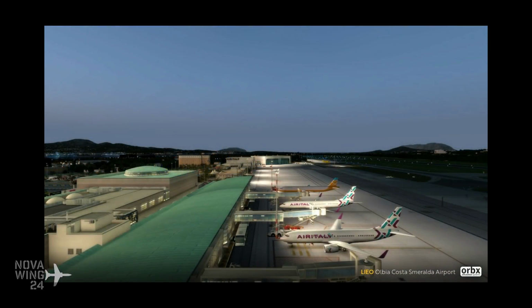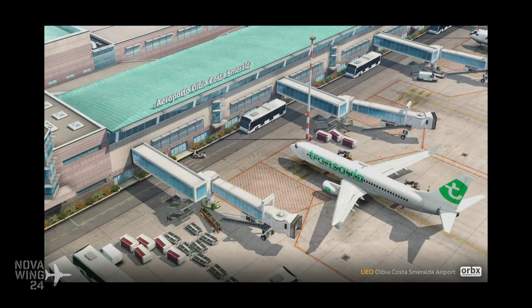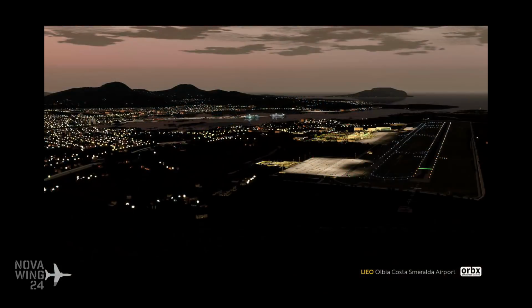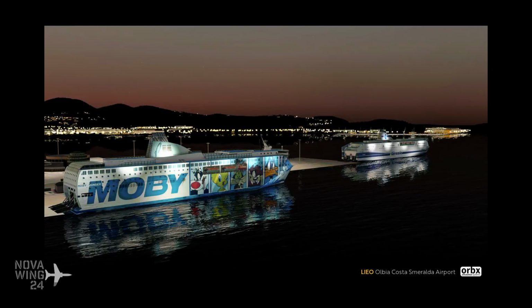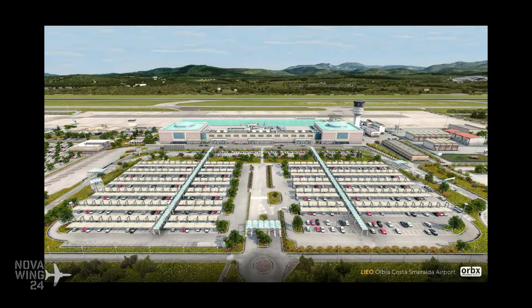What's interesting about this is that it's a kind of typical Orbx product. We're blessed in the fact that you're looking at a very highly detailed representation of the airport, including how it appears in 2019, because they've added in a new runway and some new taxiways as well. Full custom photo real, including 30 centimeter per pixel over 100 square kilometers of the island. Custom points of interest models for the surrounding towns, as well as numerous helipads are included, so there's something there for the rotor fans. Ferries, trains, and a whole heap of other stuff are included as well.